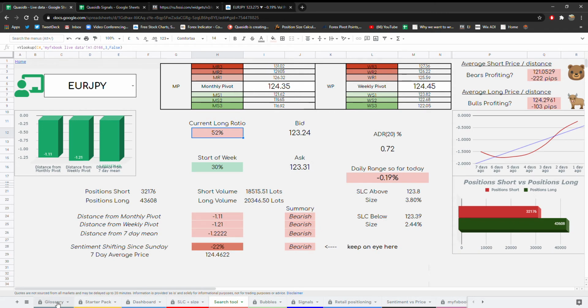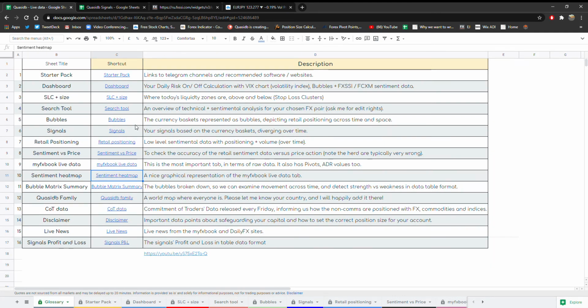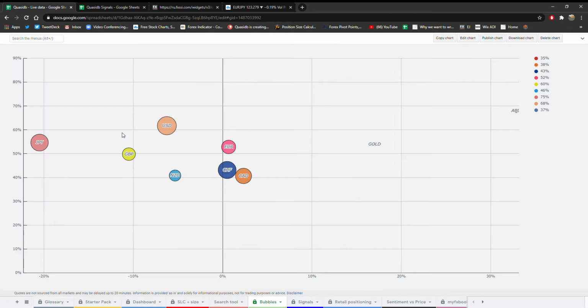So what else can I do? Let's go back to the glossary, go home, up the top left there, glossary, bubbles. Now hover your mouse over and click bubbles. The Euro Yen would be a good one because we see the distance between the two. At the beginning of the week, everything aligns on that axis. Now, say we had a Euro Yen signal, hypothetically, what you'd want to do is check your Euro bubble, and you'd want it to come over here. And you'd want the Yen bubble to potentially stay there or go this way or down.